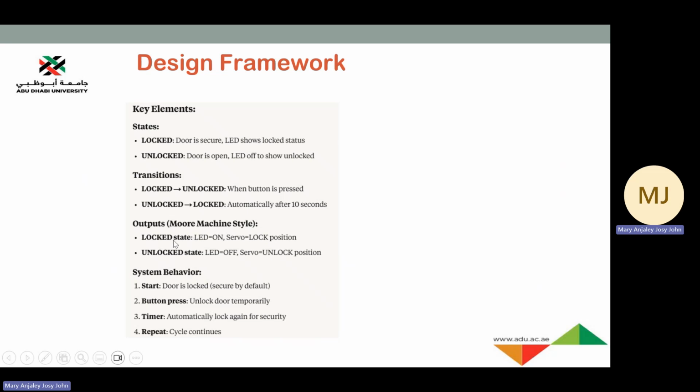In the locked state, the LED is on, the server is in the lock position. Unlocked, what happens? LED is off, server is in unlock position. And this is the Moore machine style. So you can write all about the system that you are developing. This is all the behavior in a few points.